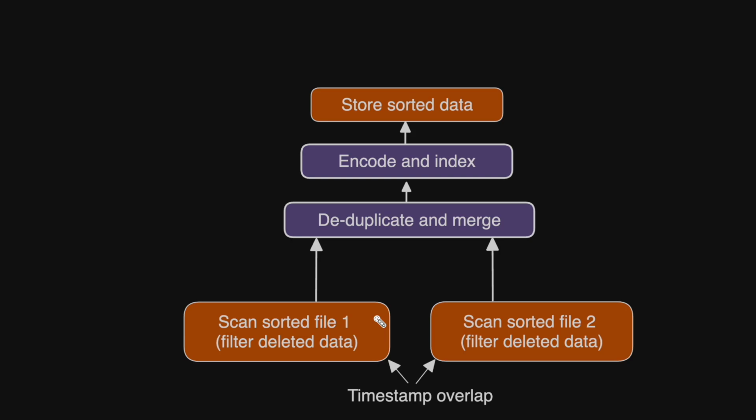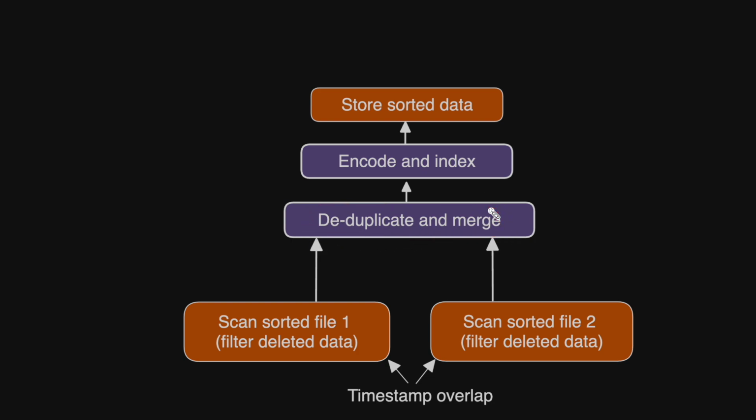As you can see on this diagram, we have 2 files that need to be merged because the time frames of the data inside the files overlap. We want to make sure that we have the data sorted and deduplicated. So the first thing we need to do is scan all those files and understand which files overlap. Then we collect all these files that overlap in the same time frame and merge them into a single bigger file. First, we would need to delete the data that is a tombstone or some delete operations that came from the ingesters. We scan for the data deletion and apply those changes. And then we need to deduplicate and merge.